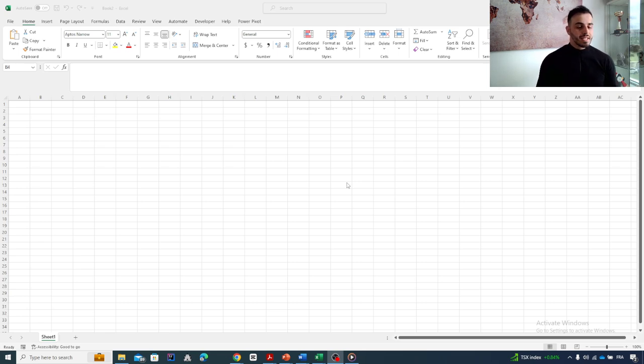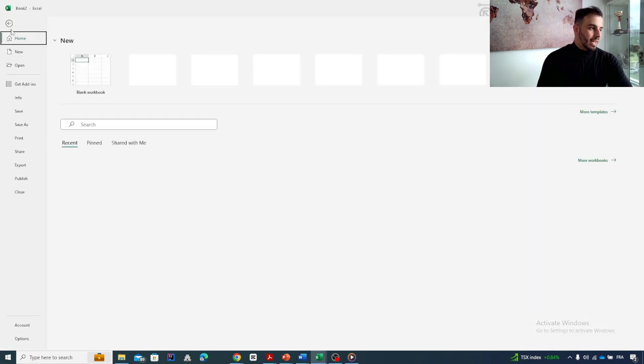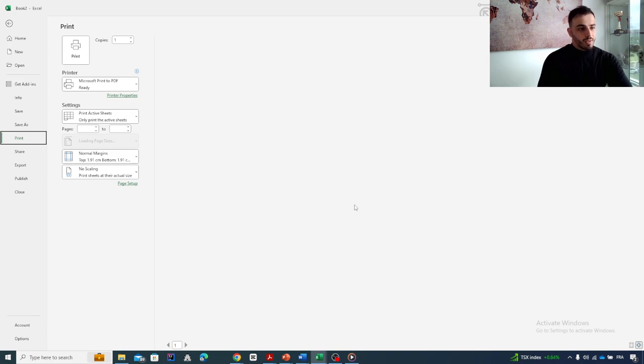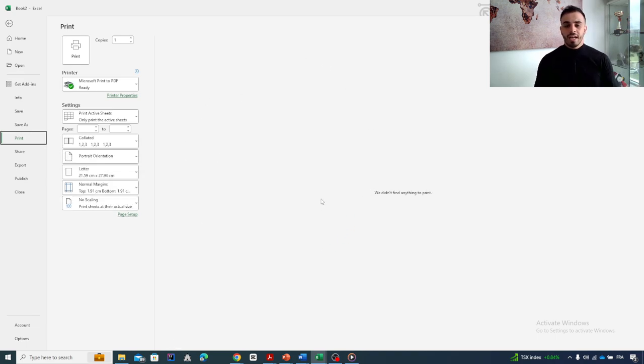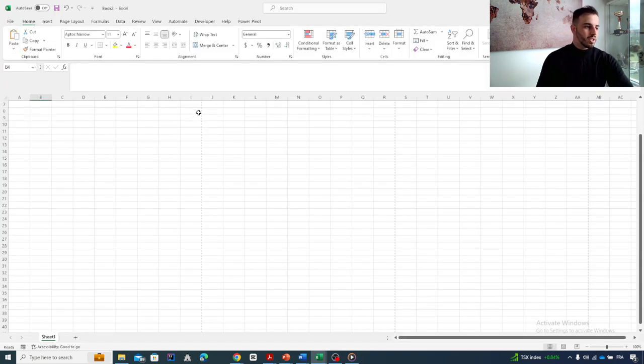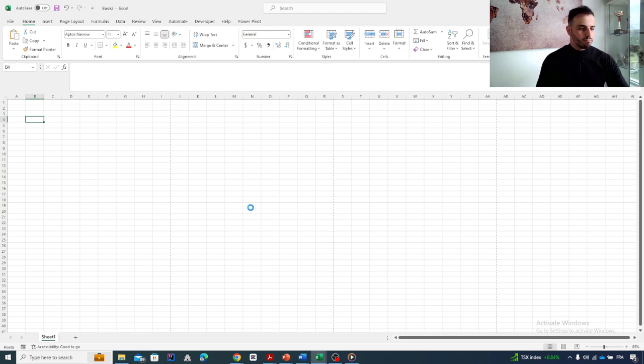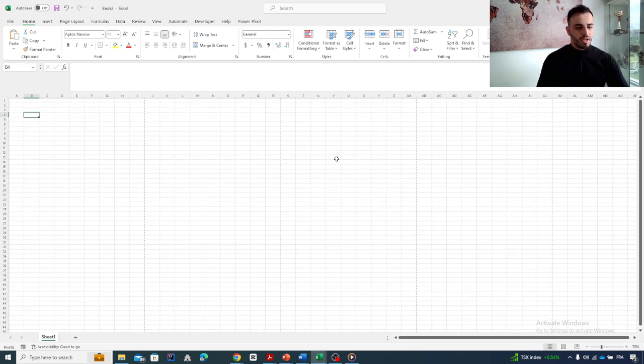Then after that, the next step will be to divide your Excel spreadsheet into pages that will be printed. So how exactly can you do this? It's pretty simple. We will go to File, then we're going to go to Print. The moment you click on Print, your Excel spreadsheet will be automatically divided into different pages. Now, as you can see here, there are little lines that have appeared, and you know that this is one page. This, for example, will be one page. This will be another page. This will be another page. This way, you know where exactly the limits of each of your pages are.